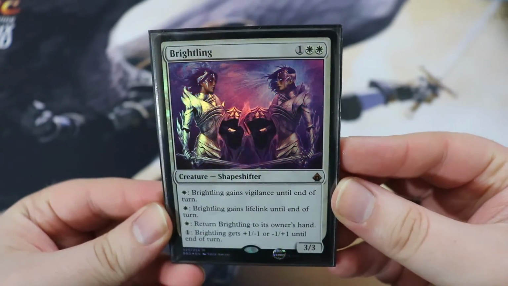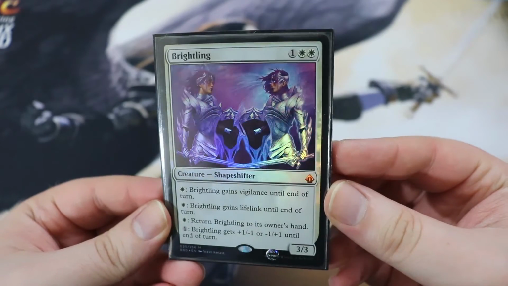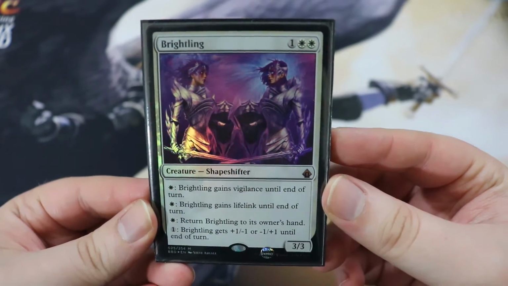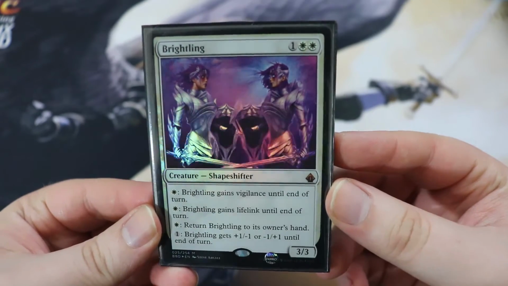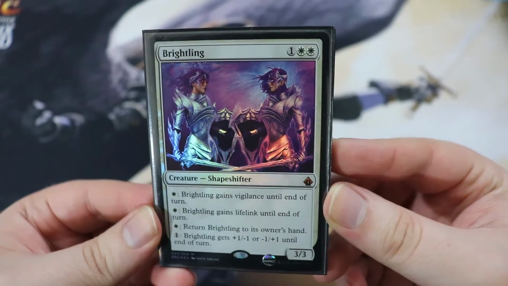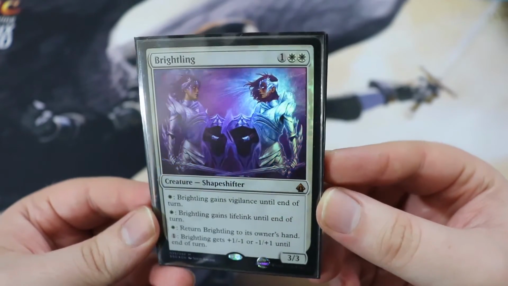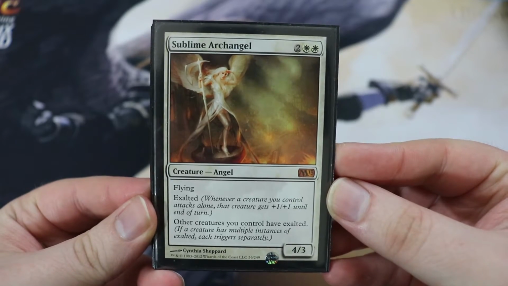Next up, I run a card that you might have seen me open in my Battle Bond unboxing video. This is Brightling. It is a 3/3 for 1 of any, double white, and it has a bunch of abilities. For 1 white, it gains vigilance until end of turn. For 1 white, it gains lifelink until end of turn. For a white, you can return it to your hand, which is pretty sweet. And for 1 of any, it can get +1/-1 or -1/+1 until end of turn. Super versatile, just a really efficient creature, and you know, I love the art. Really cool card.